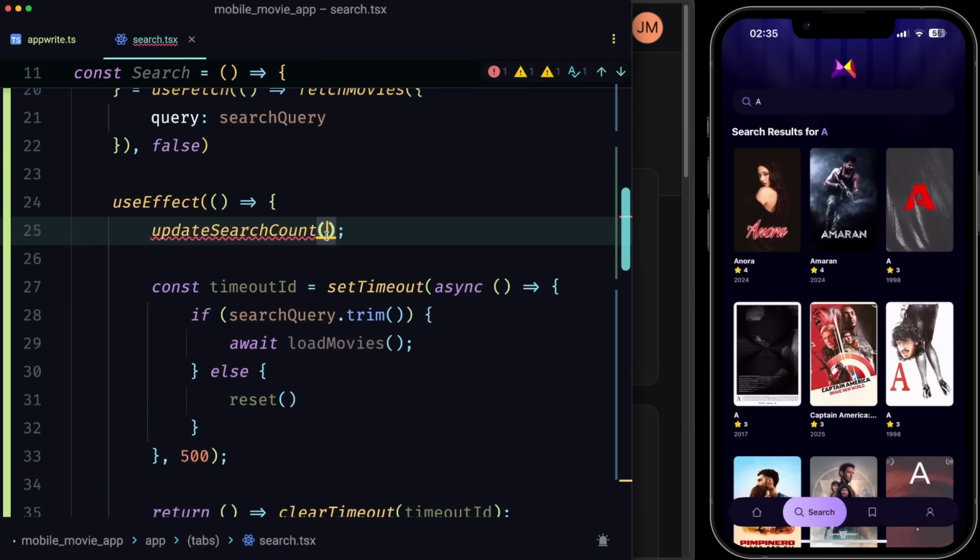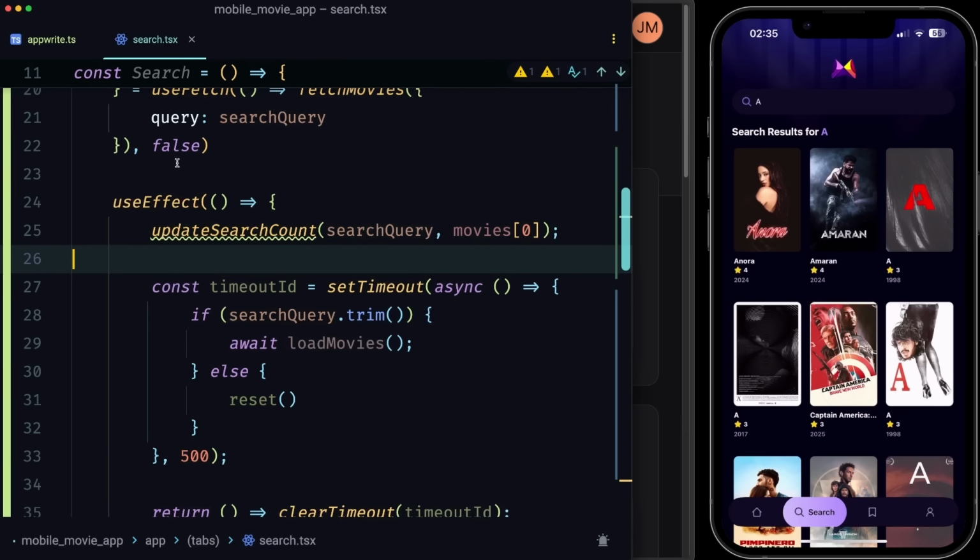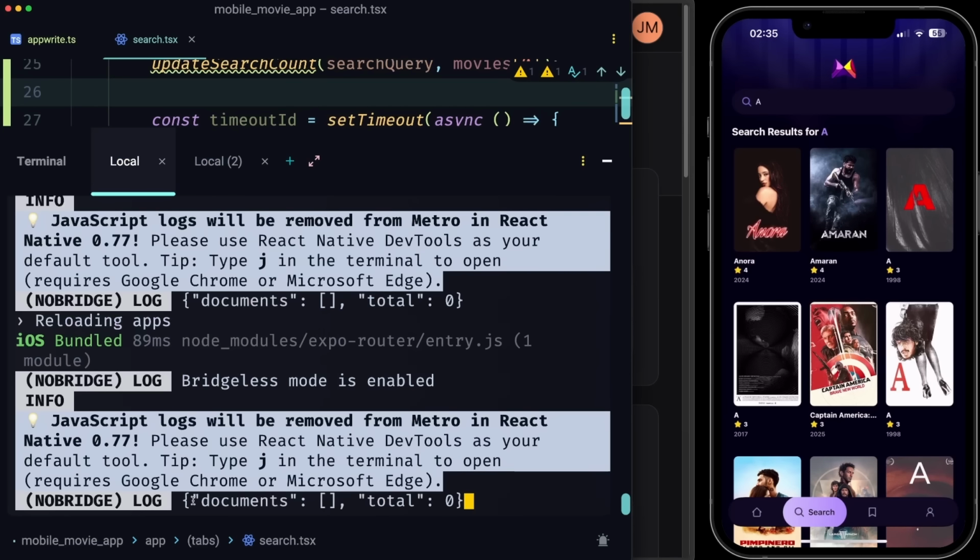But if you pass the search query into the updateSearchCount function, as well as movies[0], so the first movie that you get back for that search query, you'll see that you'll get back documents 0, total 0, which means that we're successfully accessing the Appwrite database, but there's nothing to be fetched yet.